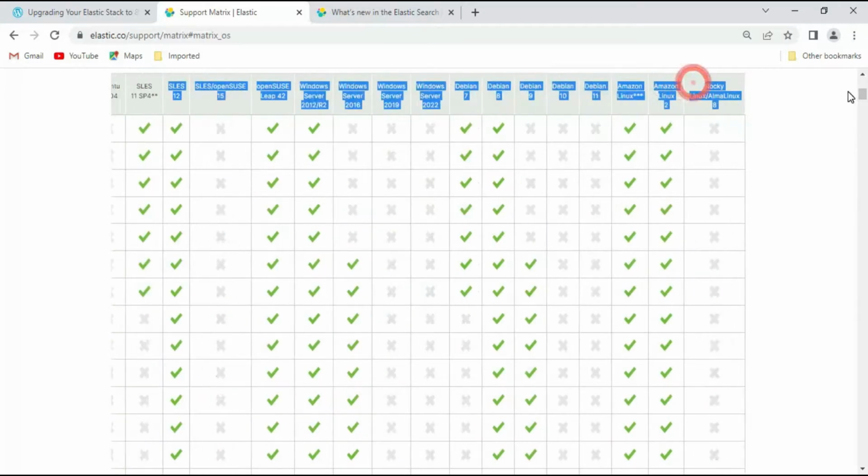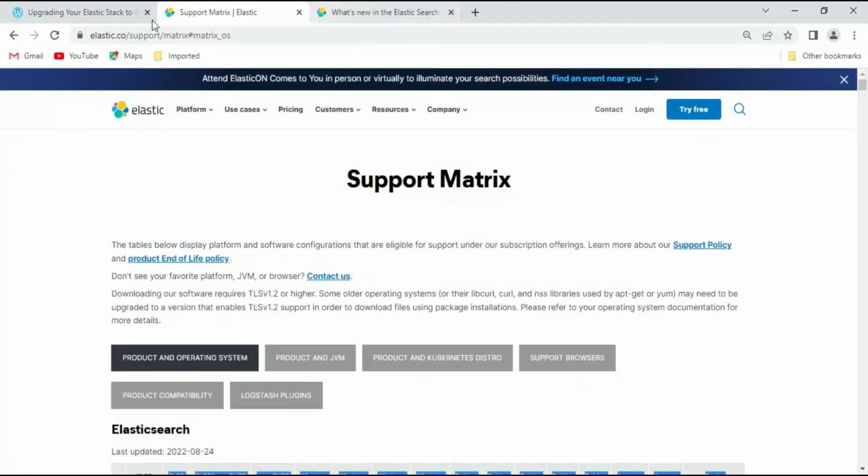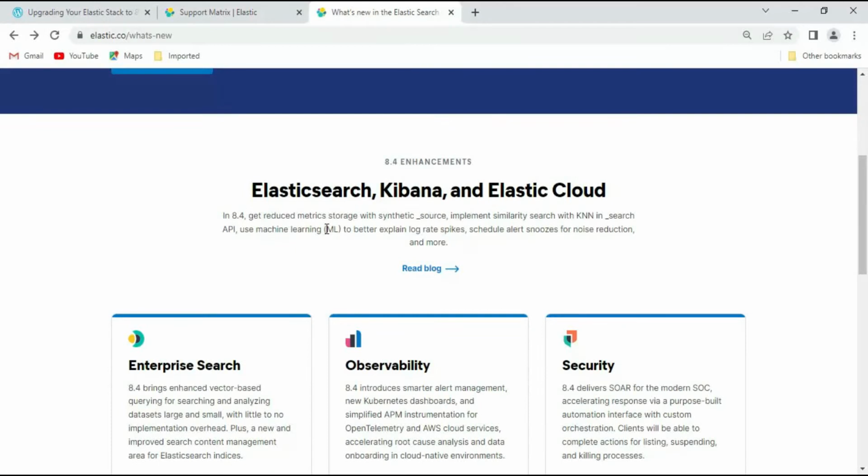Yeah, and what is new in Elasticsearch? This is our second point. These are some new enhancements in 8.4. In 8.4, get reduced metric storage with synthetic source, so our storage will be reduced by using this synthetic source. Then implement similarity search with kNN in the _search API. If you want to search similar data, they have provided an upgraded API.